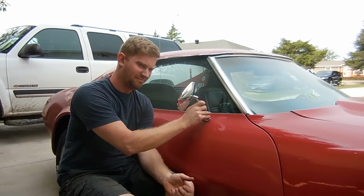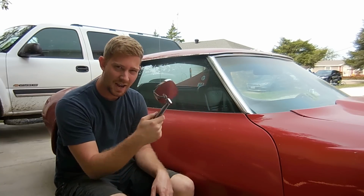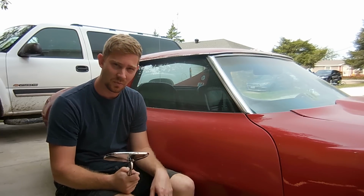Do you have one of those awkward C3s that doesn't have one of these? So these cars, when they were new, you could choose to buy a passenger mirror. They didn't come with a passenger mirror. They were extra money, and the dealer were the ones that put them on.